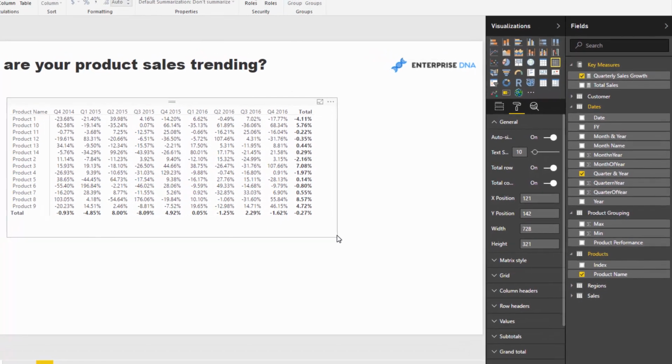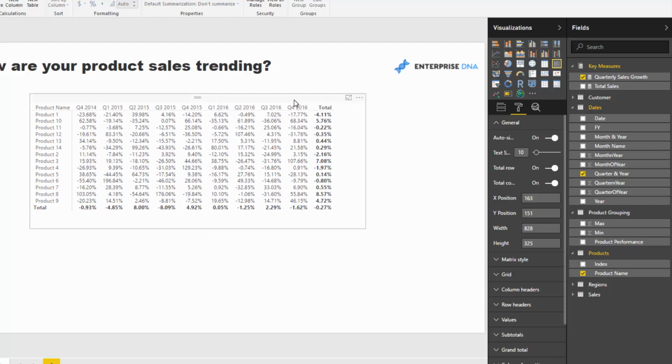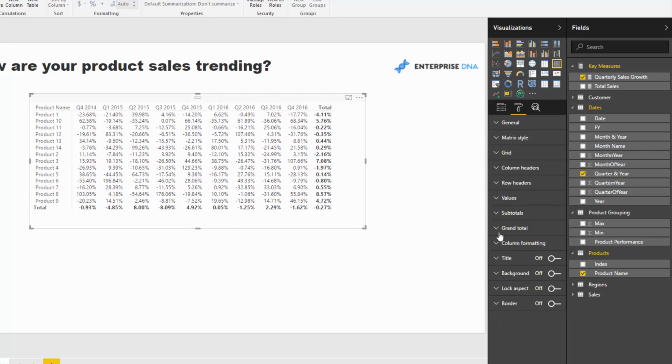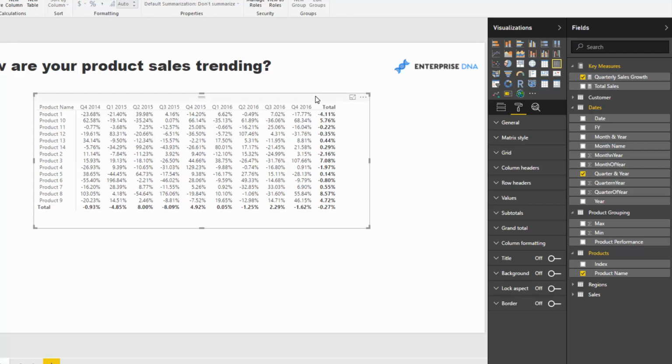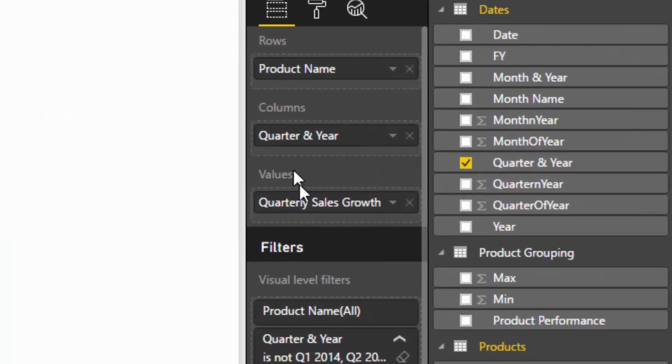So now we have the results, which is great. But just by looking at that, I can't really tell anything, quite honestly. It's very, very difficult. So how do we solve this? How do we actually make this visually compelling, so that by looking at it visually, we can quickly tell what is going on? Now a relatively new feature in Power BI is conditional formatting, and we can conditionally format these.